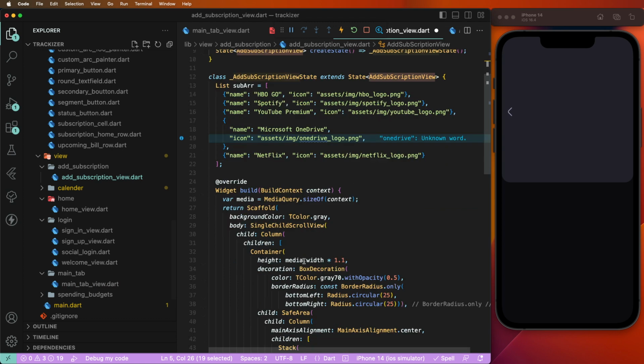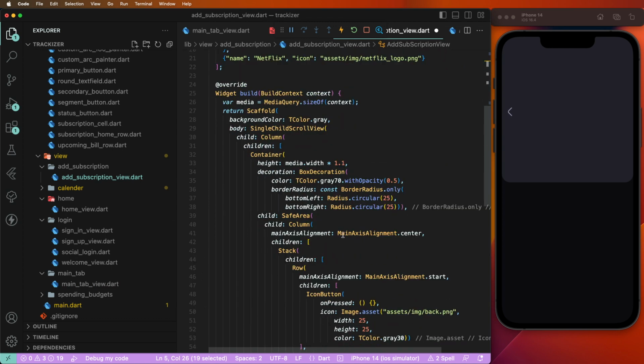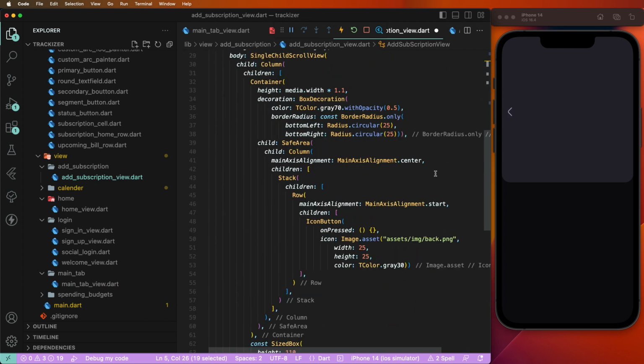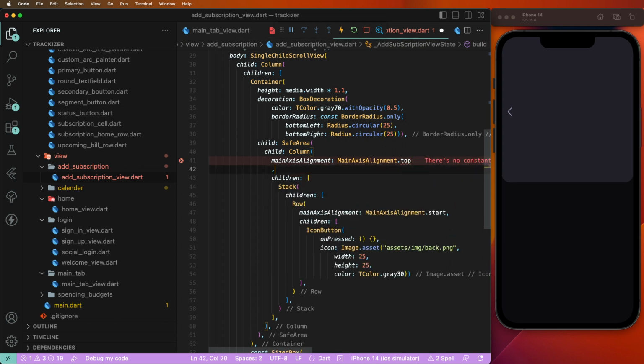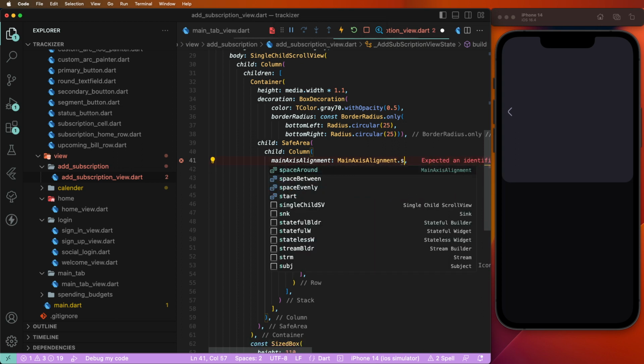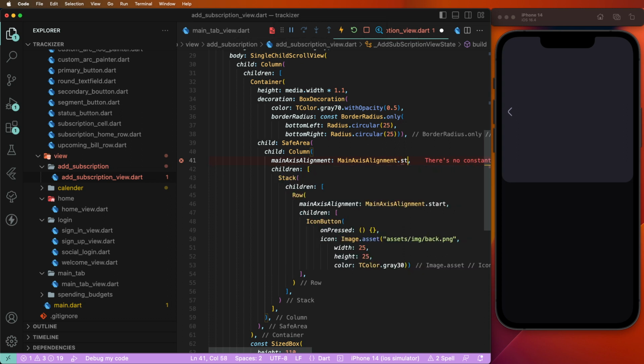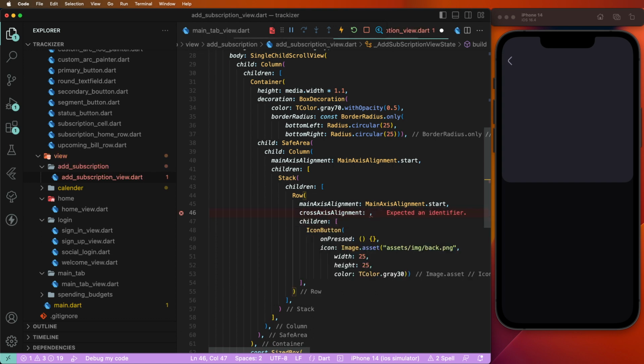add subscriptions, and we need to set here the column's top, start, not top, because we need shift, and letters are mixed, that's why I'm talking about the issue. Now we need to give here the center cross axis alignment.